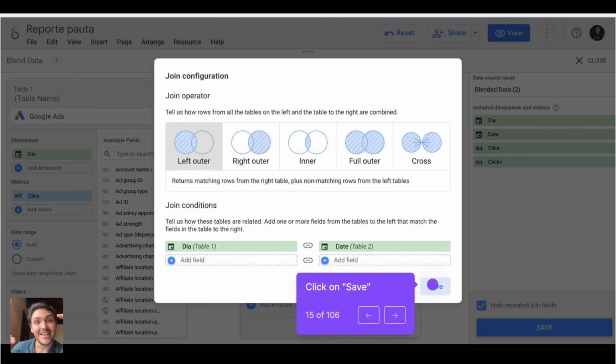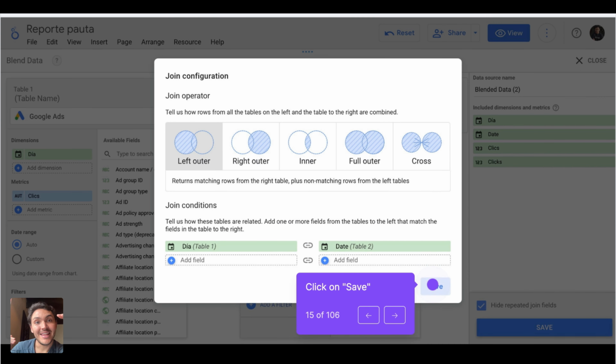And for all the tables, I am displaying a similar date. Now, I have something. Here, I see that some of my data displays null for Facebook clicks. I will change that, but first I will explain why this is happening. It turns out that Facebook sometimes doesn't run ads. So for Google Ads on January 1st, I had ads. But for Facebook, for that same date, I didn't run any ads.